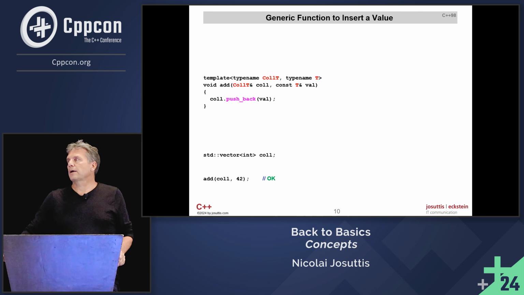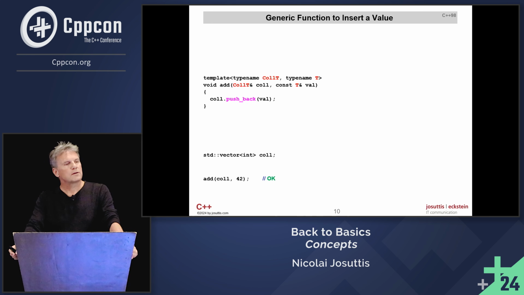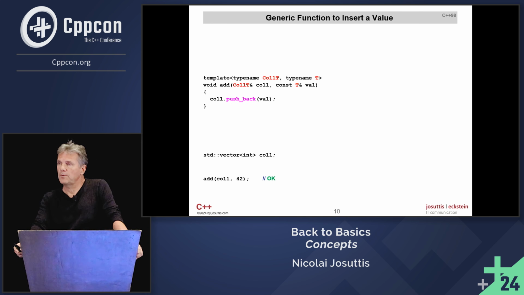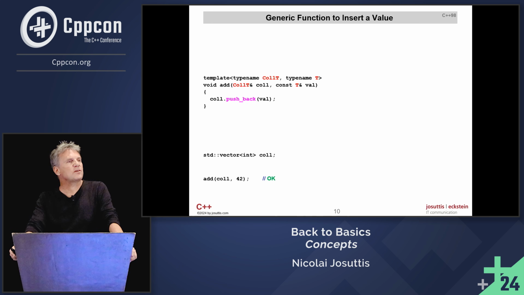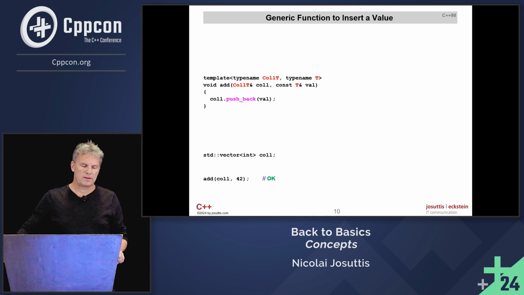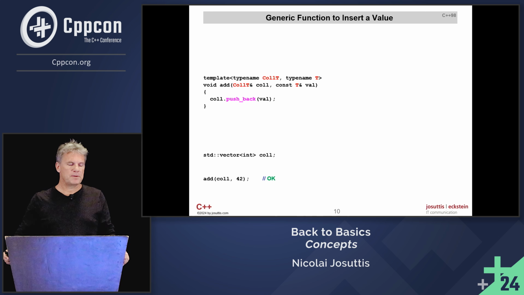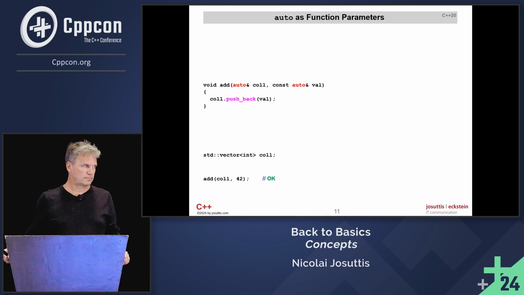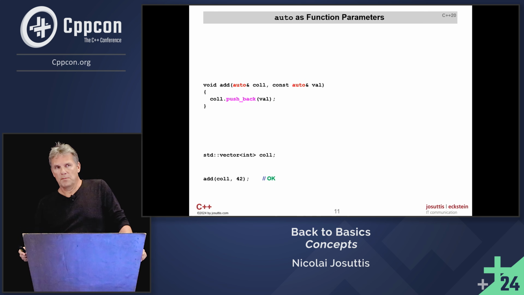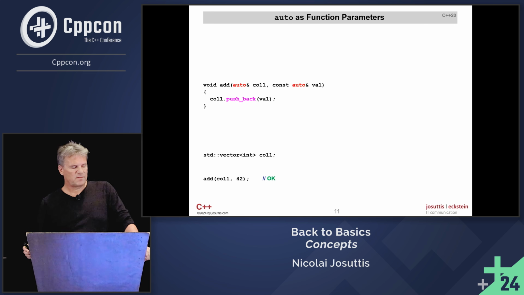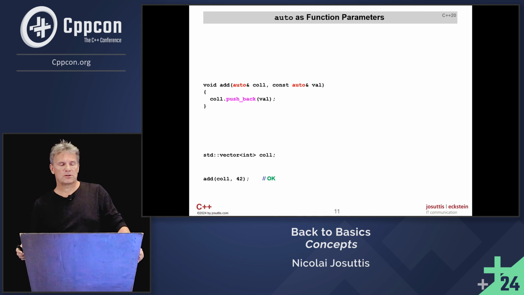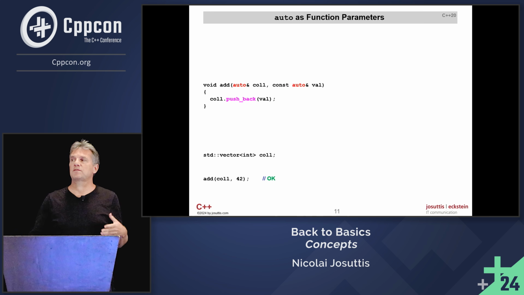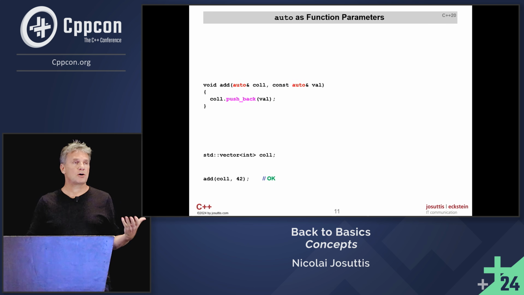Now, let's come back to the starting code. We have the function template, no constraint yet. We have the vector, everything works fine. There's a new syntax for that in C++20. Instead of using template parameters, I can use auto. You might have seen that already in C++. This is a way you can use auto now for each and every function declaration, which makes the function a function template. This is generic code.